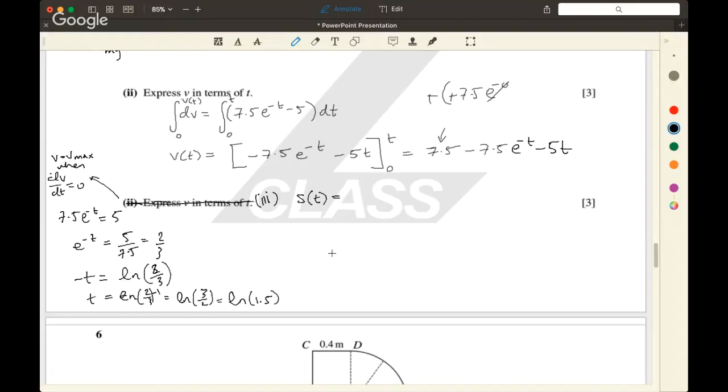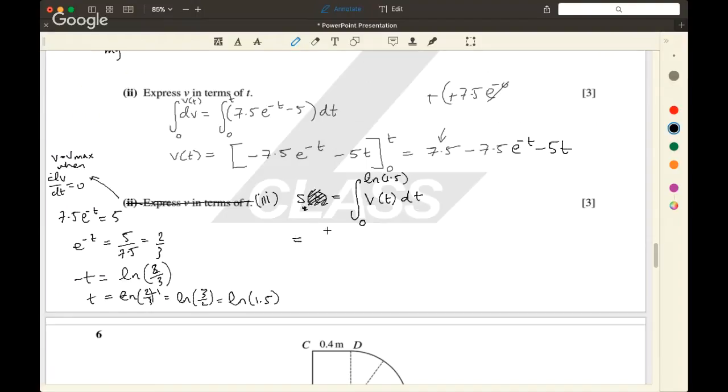So we know that we're evaluating this thing, we're integrating. So the distance is the integral of the velocity over time. And we're going from when it's traveled 0 distance, which is at time 0, to when it's traveled s distance, which is when the time is natural log of 1.5. So this is not s of t, this is s, just s, this distance we're trying to find.